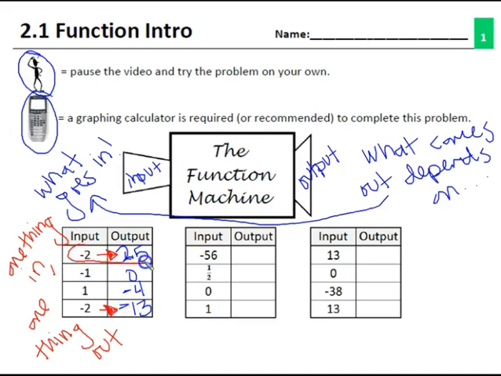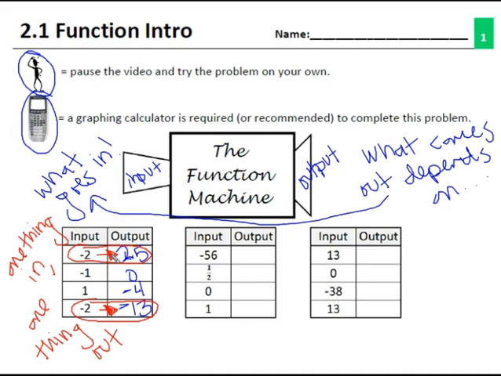So in this case right here, these two numbers, notice how I'm putting in the same one value. So I'm actually putting in one thing. I know it's listed twice, but I'm putting in the same value. I'm putting in -2, but I'm getting out two different values. I'm putting one thing in, but I'm not getting one thing out. I'm actually getting out two things.